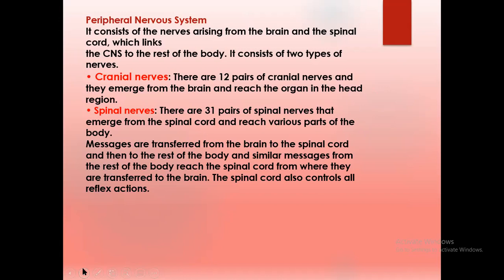Messages are transferred from the brain to the spinal cord and then to the rest of the body parts. And similar messages from the rest of the body parts reach the spinal cord, from where they are transferred to the brain. The spinal cord also controls all the reflex actions.